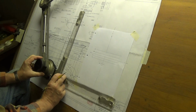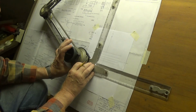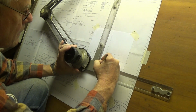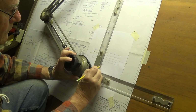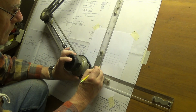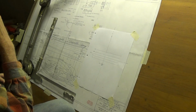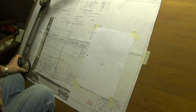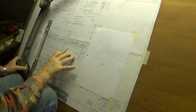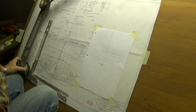So the keel, shown on the plans, appears to be an 1/8 inch keel. So now we can draw the width of the keel to the rabbit line. So now, before I can really go any further, I really want to draw the keel on the plans here so that I can actually draw the whole center line in.